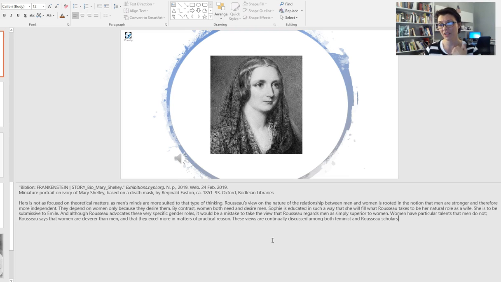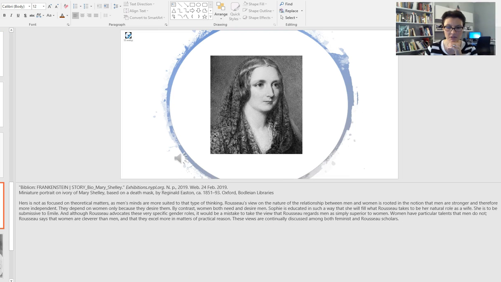And so the female characters that are there, the ones who are submissive characters, especially Justine and Elizabeth, and even Victor's mother, who died young, when Victor was young, who do fulfill these gender roles that Rousseau says they should fulfill, all come to miserable ends, right? So there's her commentary on that. So that's the type of analysis that I'm looking for.